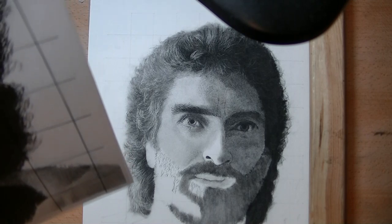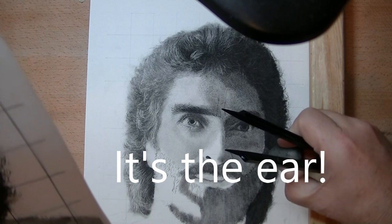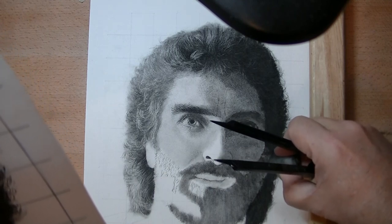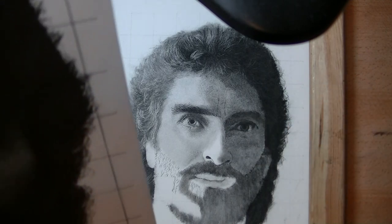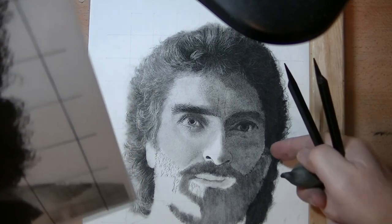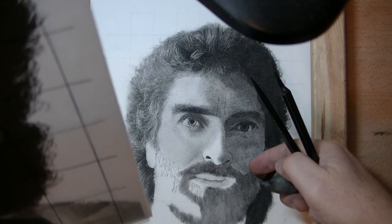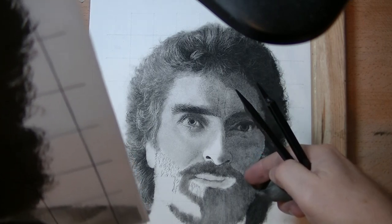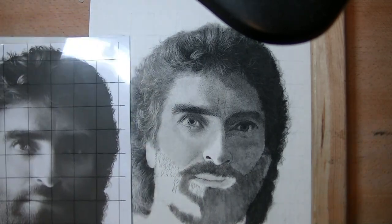Okay. And so the face itself is like that. Okay, and then that's got to be beard through here to there. All right. Well, that's going to be fun. Okay.